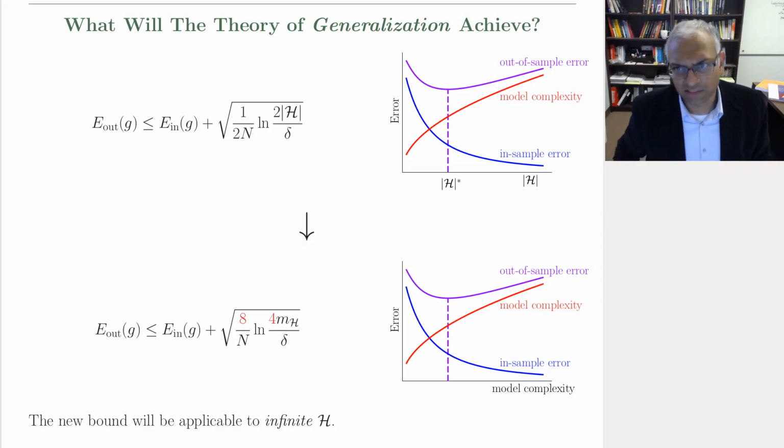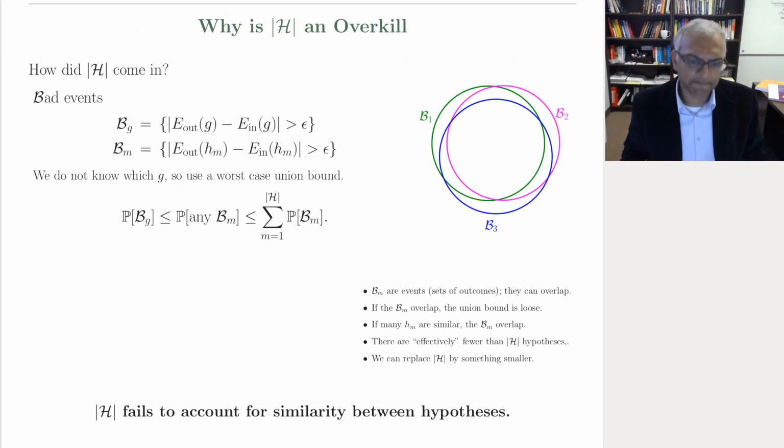So we have to fundamentally change the theory in such a way that we might be able to apply some related probabilistic bounds. Here's the basic idea: the size of the hypothesis set is overkill. To show that to you in a very trivial way, consider a hypothesis set which consists of all hypotheses that are the same. So you have h1, h1, h1, h1, h1, h1, h1, M times. In this case, g is basically restricted to h1, so it's effectively a hypothesis set of size 1. But when you just look at the size, it's huge, it's M.